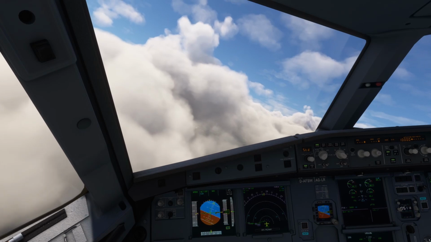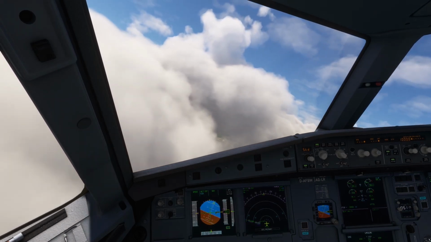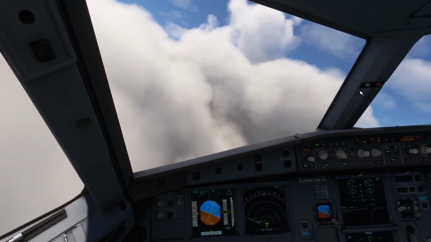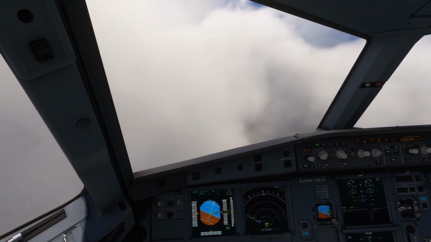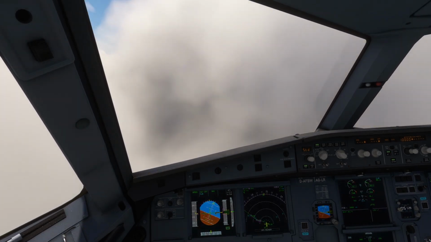So for the rest of our ascent, ATC is going to periodically tell us to ascend to whatever altitude. We put it in here, we ascend, and then whenever we leave their airspace, they're going to tell us the frequency to go to, and then we just contact them. The same as we contact departure just now.